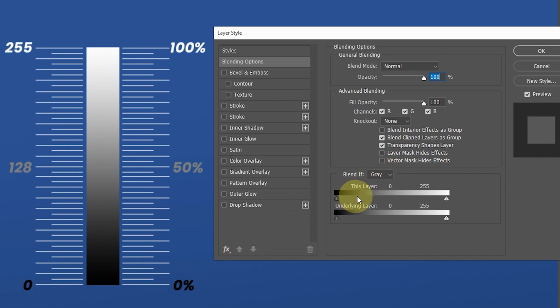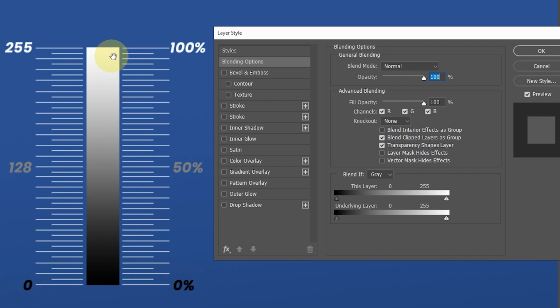Now here, this layer, 0 to 255. Let's take it one at a time, guys, let's take it slowly. Blend if gray, okay, let's skip the gray so it's not too confusing. Blend this layer here.